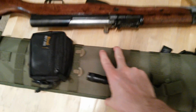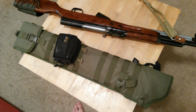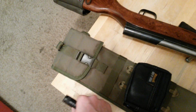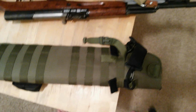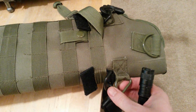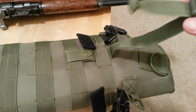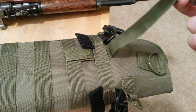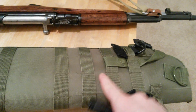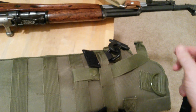Now, for my grand finale, I want to show you the carry case that I devised for this. If you go on Amazon, you can see that there are several shotgun scabbards of this type. The bottom flap folds over and it's adjustable for length. They have various mounting points. I found the strap that this came with fell apart immediately. The quality on this is not that great. I think this is the NC Star. But it is pretty configurable. For example, it came with some extra straps that are not here, and this strap I moved around to configure exactly as I like it.